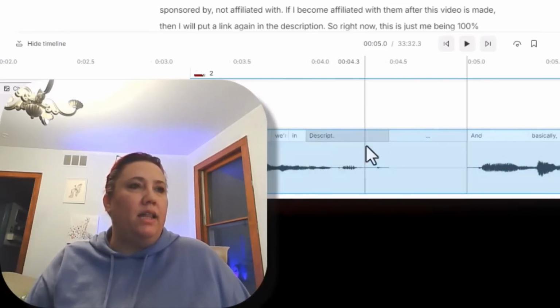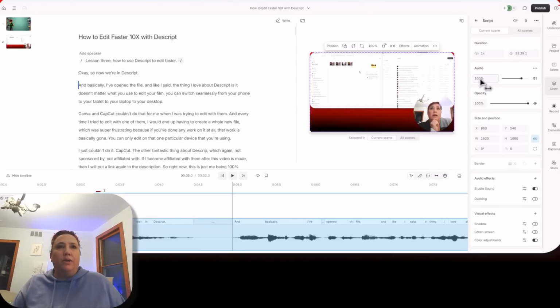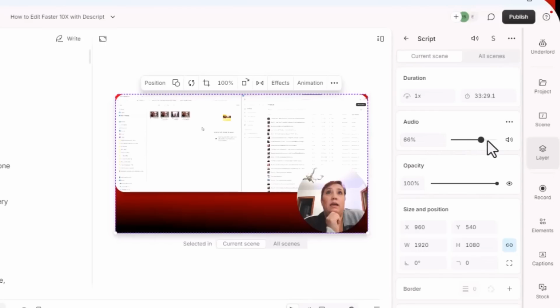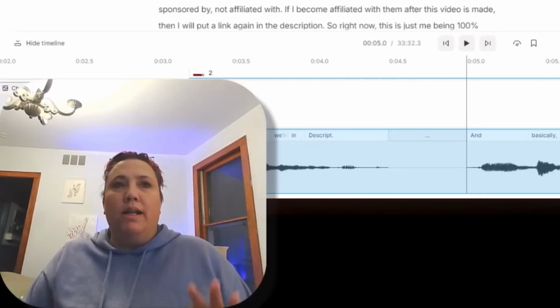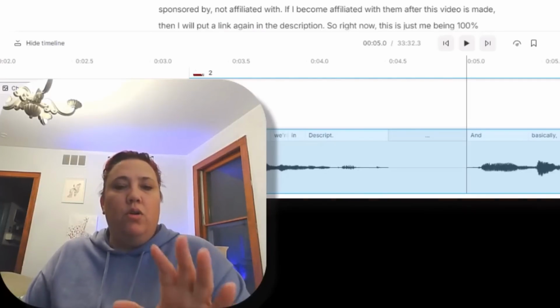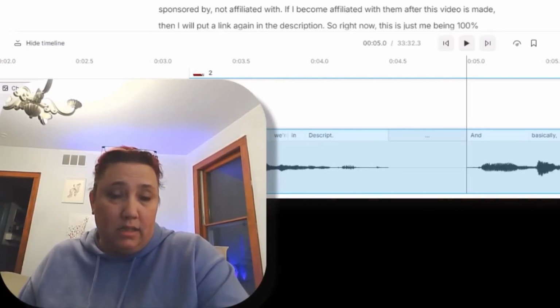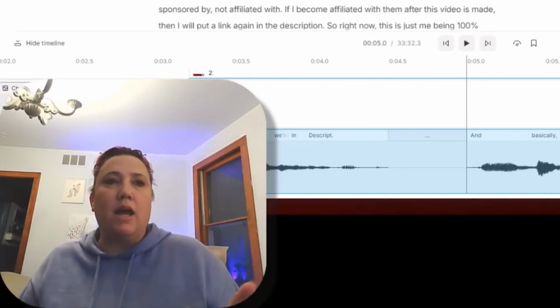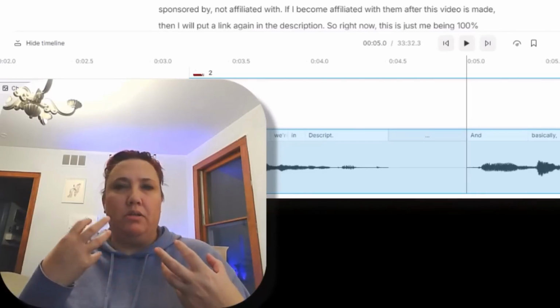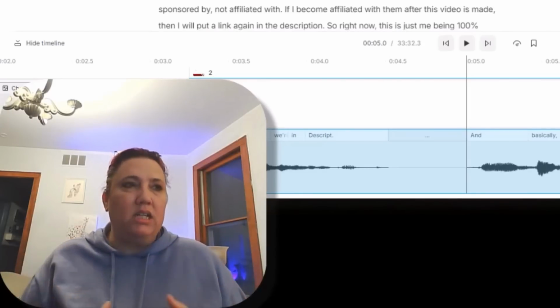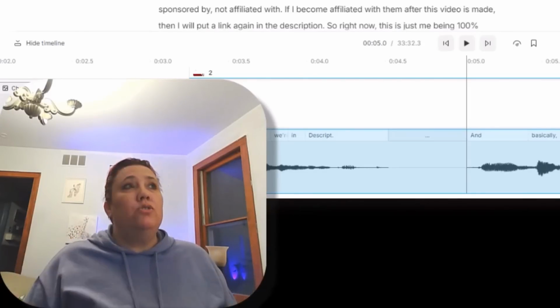As you can see, I have it highlighted here in blue. And then here's the audio part. Here, I can raise it or lower it to whatever volume I want. I'm going to put that at 100%. But you can't use the Studio Sound feature, which is why I like to use Gling's sound cleanup, because that'll take care of all of the weird background sounds that you might be having so that your audio is cleaner when it comes to Descript.